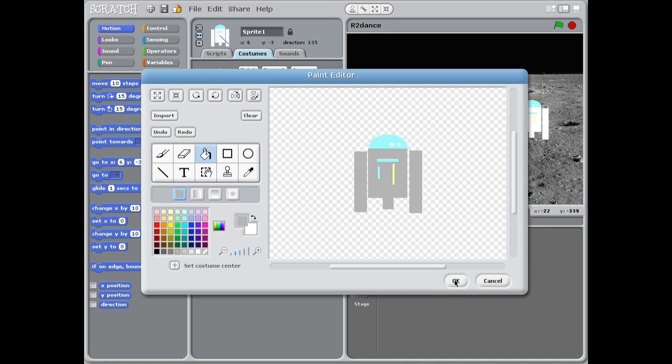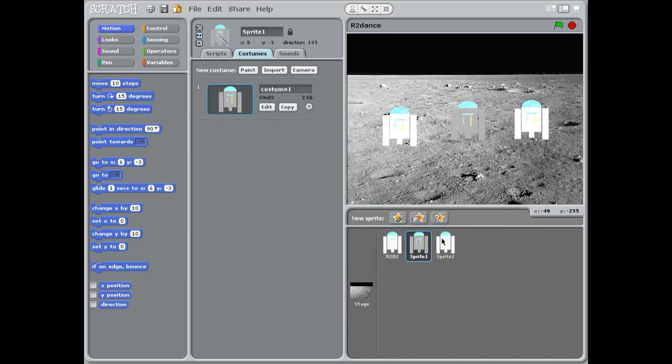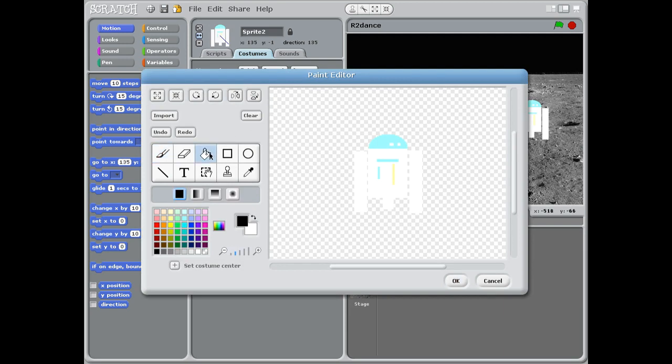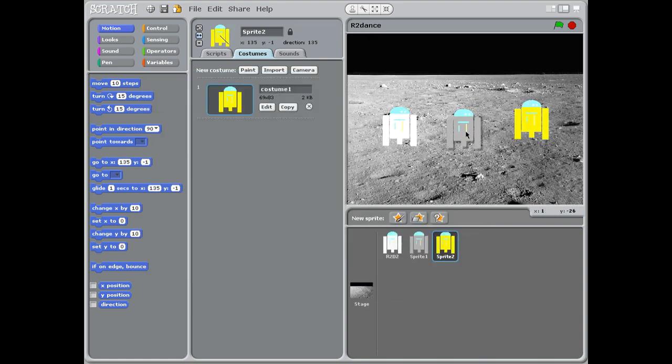And press OK. And this one, let's go back here, Sprite 2. We can go edit, click on it here, and maybe we can make him yellow. There we go, it's a yellow robot. So we've got R2D2 and his 2 friends.